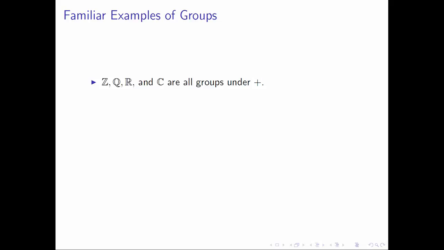So let's talk about this a little bit. First of all, when we discussed binary operations, it is indeed true that each of these sets is closed under the operation of addition, meaning if I take two integers and add them together, I get another integer. So each of them is closed under the operation, and that is the first requirement of a group. We need to have closure.